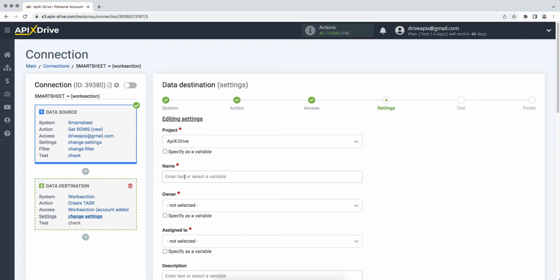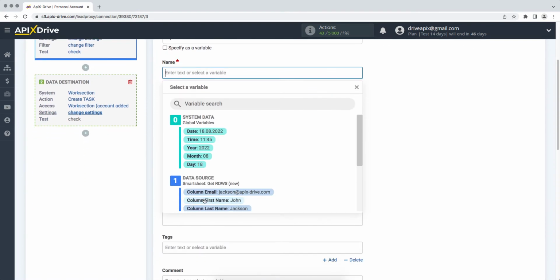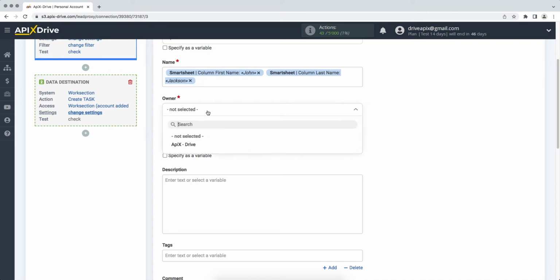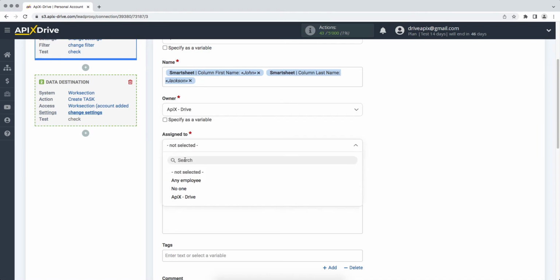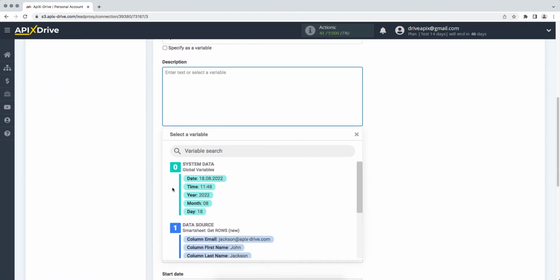Next, you need to fill in the fields with variables from Smartsheet. To assign a variable, click on the field and select the required variable from the drop-down list. Please note that you can not only add variables, but also prescribe values manually.